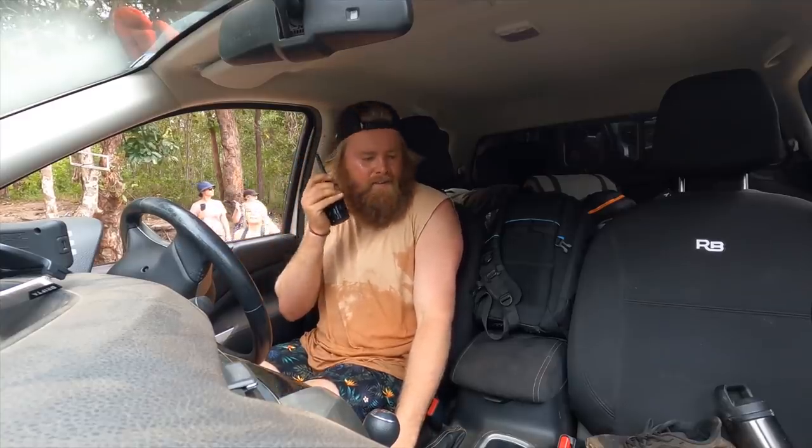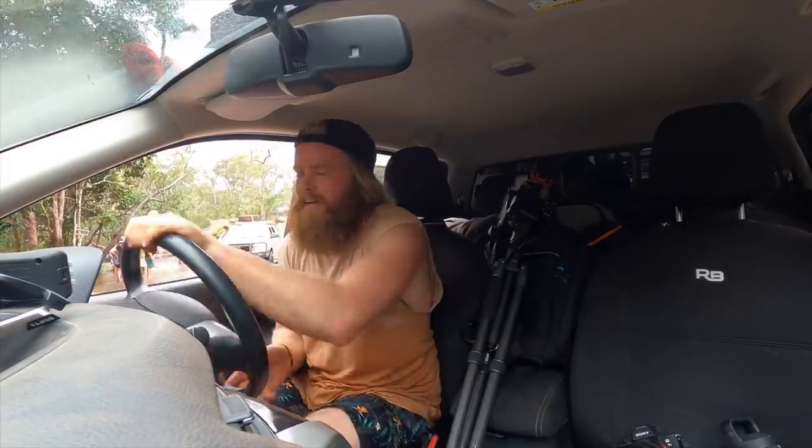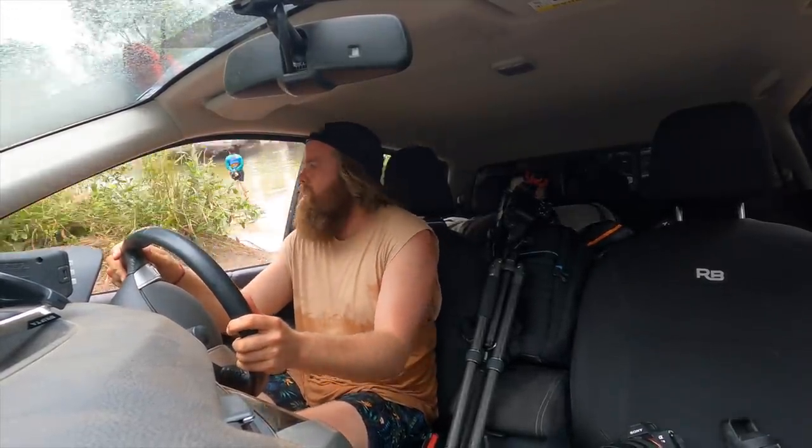Cheers, thank you. Well, I drove that all good. That just seemed to motor through that. That was first gear low, rear lock in, like I hardly accelerated at all. I just took it nice and easy through that. And yeah, that 8 PSI, like let your tires ride down. And the grip they have at that is incredible.